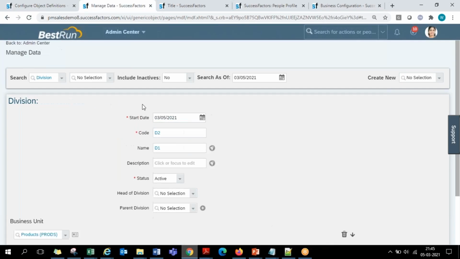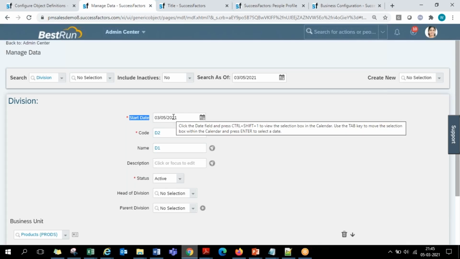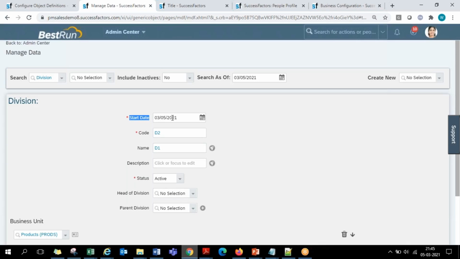Effective date means whenever we are creating any division, department, anything in the system, it is asking us the date, right? From which date is this division applicable in your business? The business might have started in 1995, but a new department that we are creating is applicable only from 2021. In the last 25 years, from 1995 to 2020, that department was not required in the company. But now we have started a new department since 2021, then I give you that date.